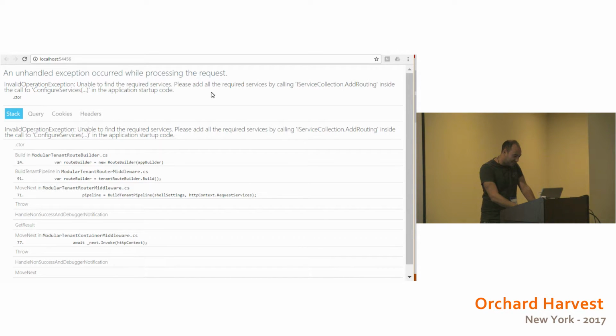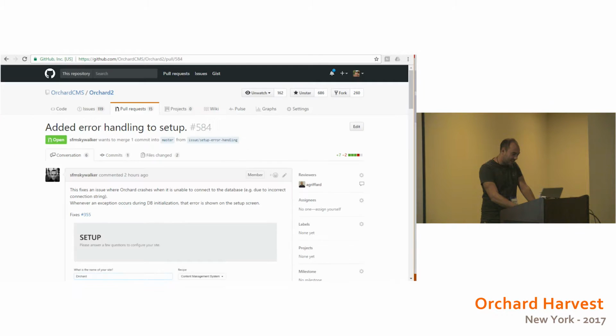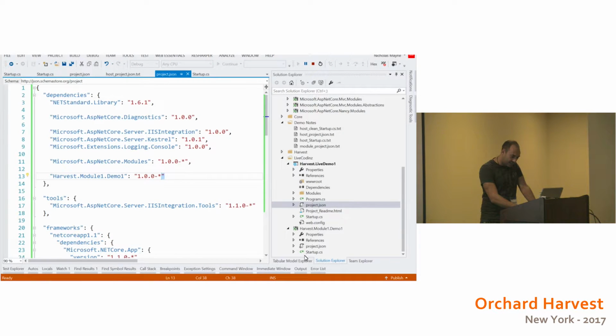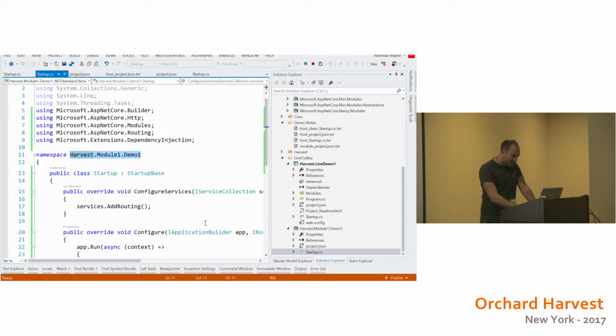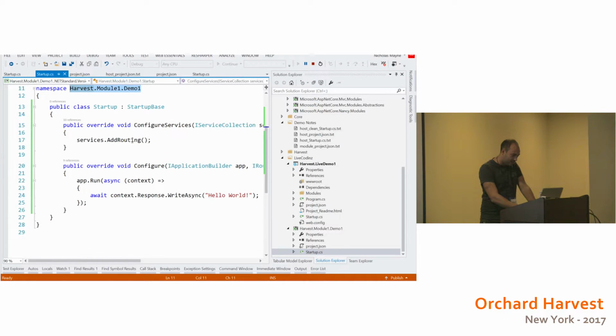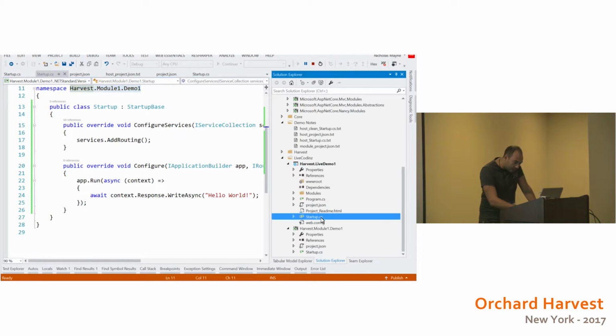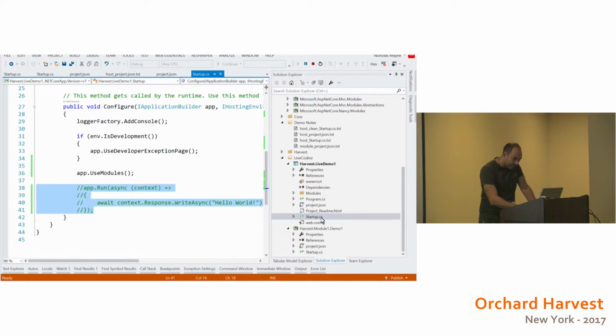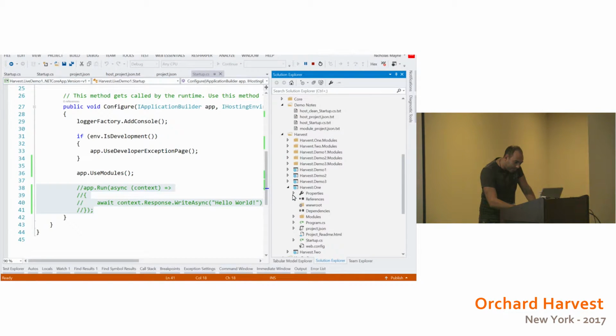Right. So what have we got? I don't really want to debug this now. Let me just go back to services. Let's see what I've got here. So add routing. And in my startup, oh, I know what it is. Okay, cool. So one other thing we needed to do, which was in here.